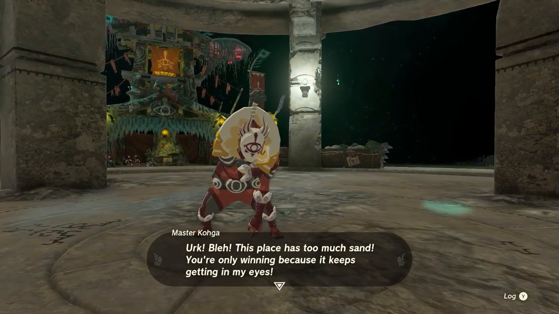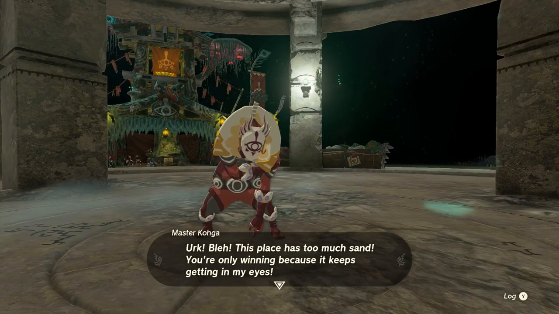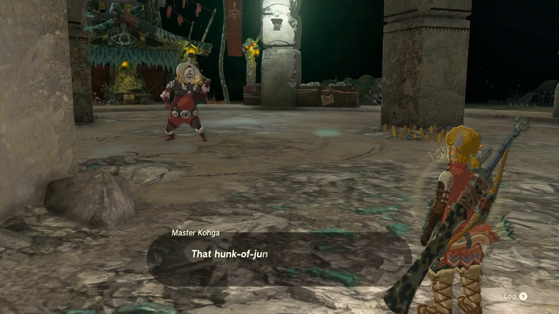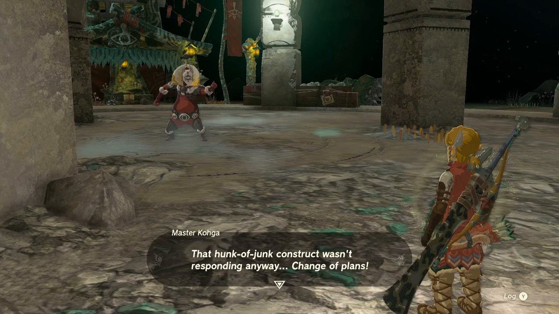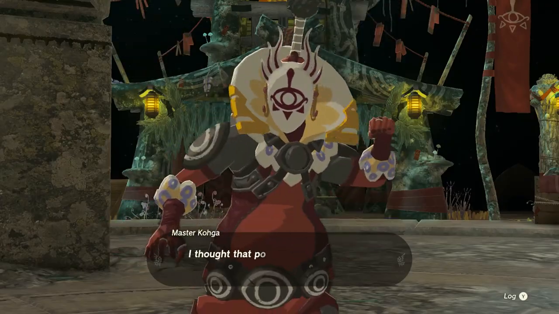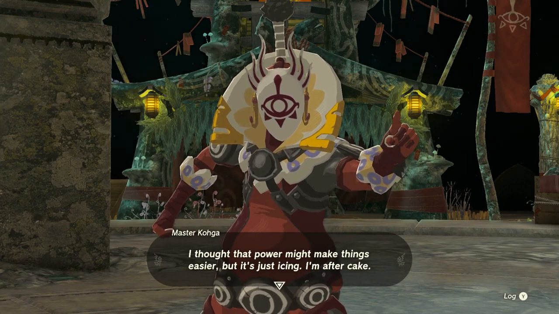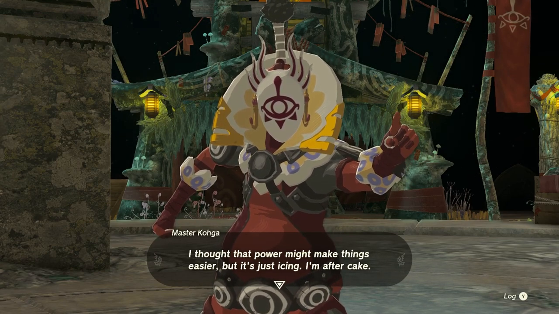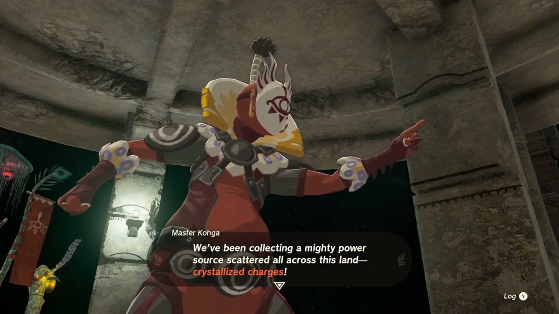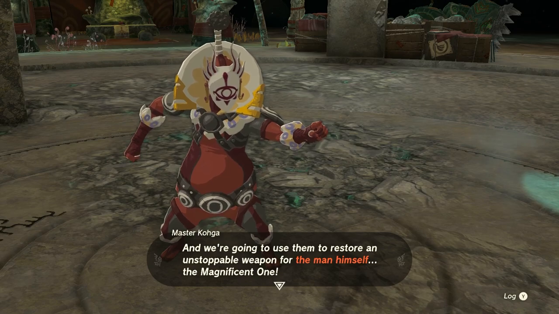Master Kuga. Urkblad, this place has too much sand. You're only winning because it keeps getting in my eyes. Sure, dude. Whatever you say. So I'm going to let you off easy again. Thank you. That hunk of junk construct wasn't responding anyway. Change of plans. What's your new plan? Tell me. Operation Steal the Ancient Power is over. I quit. I thought that power might make things easier, but it's just icing. I'm after the cake. That's deep, dude. We've been collecting a mighty power source scattered all across this land. Crystallized charge. Chess. And we're going to use them to restore an unstoppable weapon for the man himself.